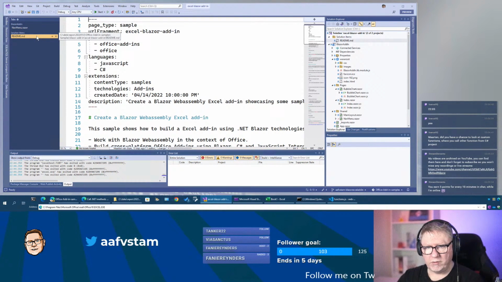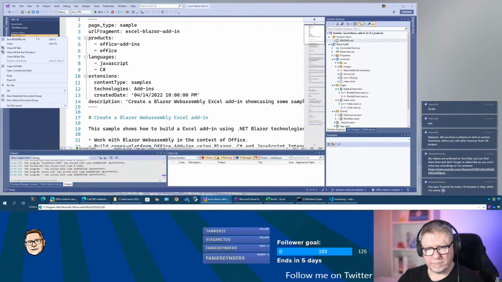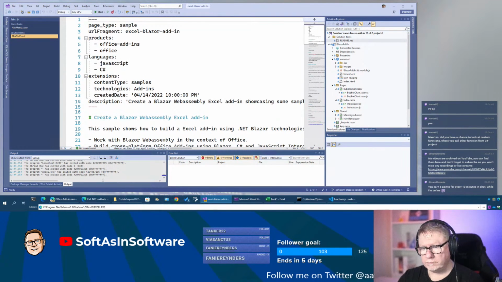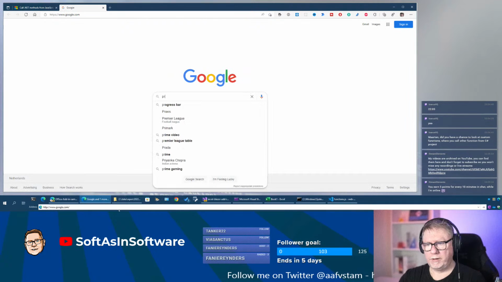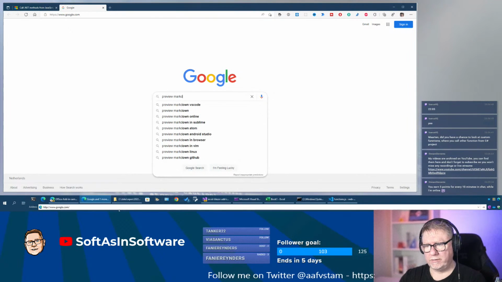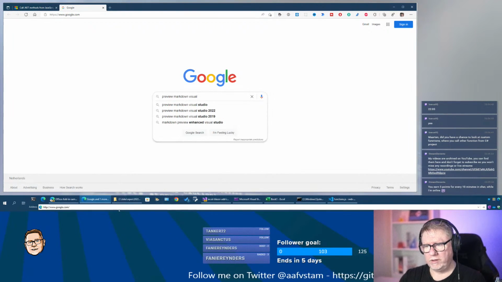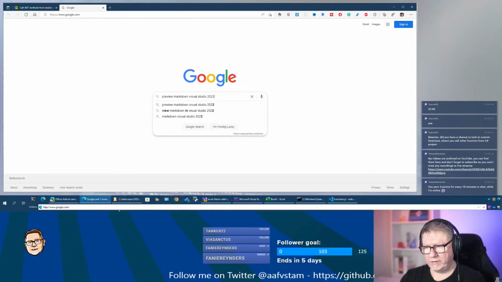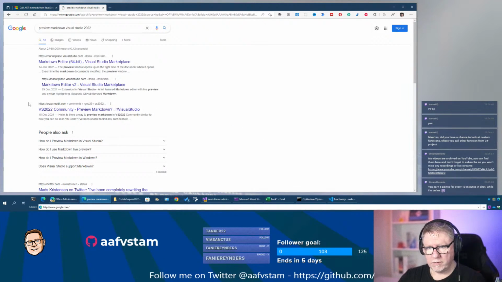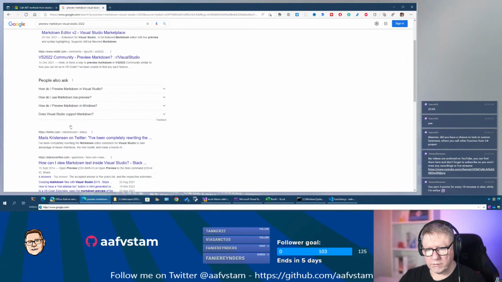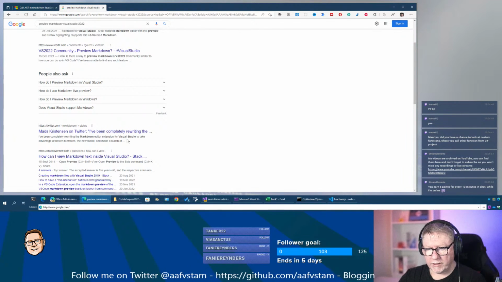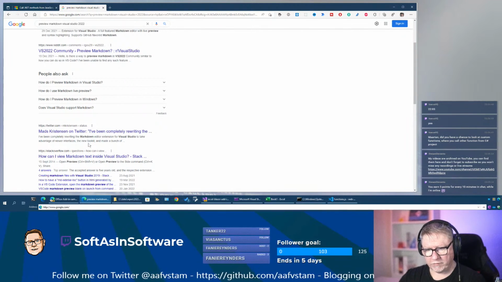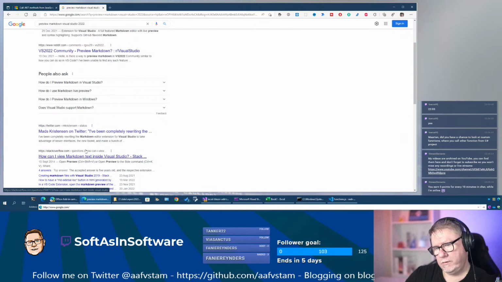Can we also preview a markdown? Google preview markdown Visual Studio 2022. The Markdown editor extension for Visual Studio to take advantage of the newer interfaces.